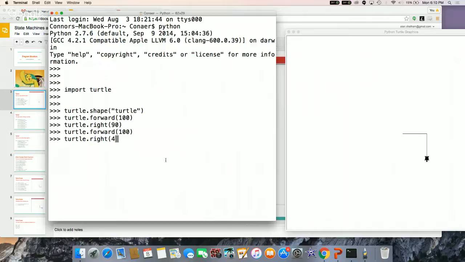So you go 45, and then turtle.forward 150, turtle.right 90. You can do this all day long.